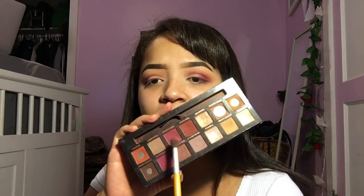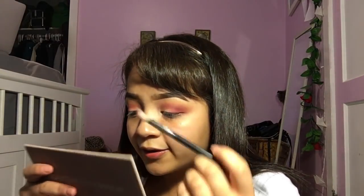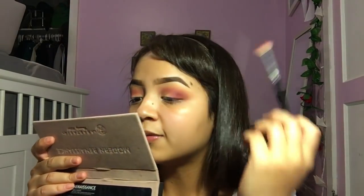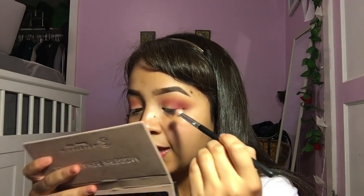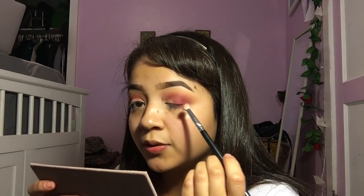I'm going to go into the Venetian Red now. I'm going to use this BH Cosmetics brush — it's part of their Deluxe Pro brush set. This one is a little bit more expensive of a set, but I honestly really, really love it. Brief intermission while I grab a random article of clothing and dry my brush. I'm taking Venetian Red and going right into that outer corner and kind of going into that crease directly.